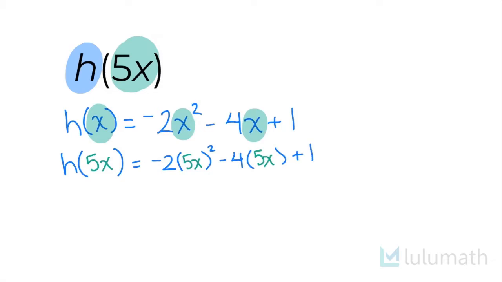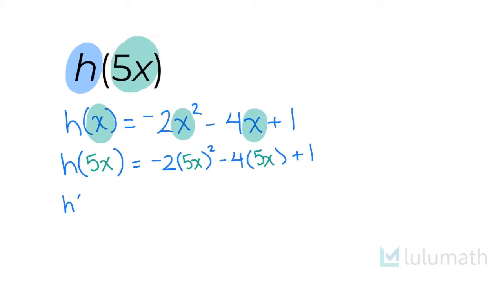Again, this is a little bit confusing for people because they see x and wonder why they put in a 5x. But that's because this is h of 5x instead of h of x. So I pull the x out and I put in the 5x. I substitute the 5x instead. Now I just use order of operations to evaluate, and then I'll go from there.